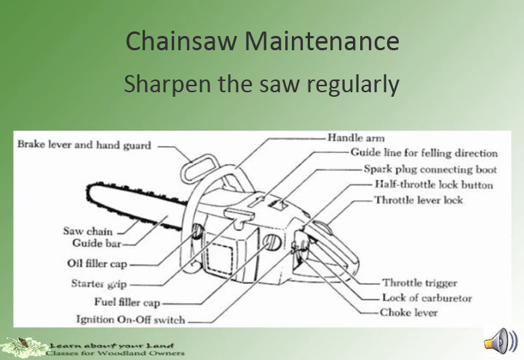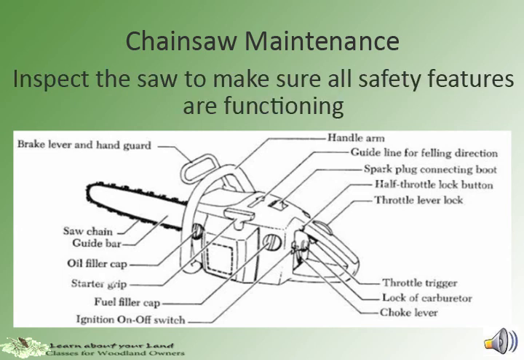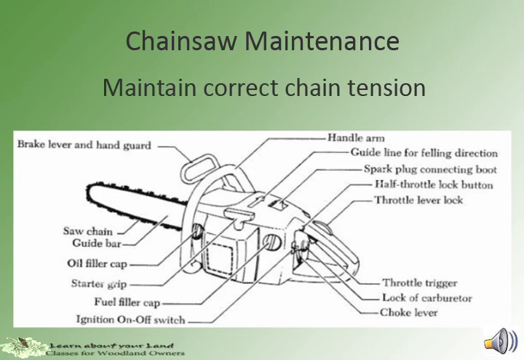If you are having problems keeping your chain sharp, then it is probably time to take it to a shop that sharpens chains. The air filter should be cleaned about once a month or weekly when you are using the saw heavily. Before you get started working with your saw, always make sure that your chain brake is working properly and that your throttle trigger interlock is also working properly. Finally, always keep an eye on the tension on the chain while you are operating the saw to make sure it doesn't get too loose. It is not uncommon for the tension to lessen during operation.